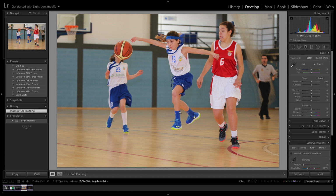And again, this is difficult in this case, Jorge, because you were trying to capture this moment and all that other stuff was part of it. But it's just a lot going on. And we even got the referee back there. But it's nice he didn't chop him off. He's got a little bit of breathing room. That's all good.